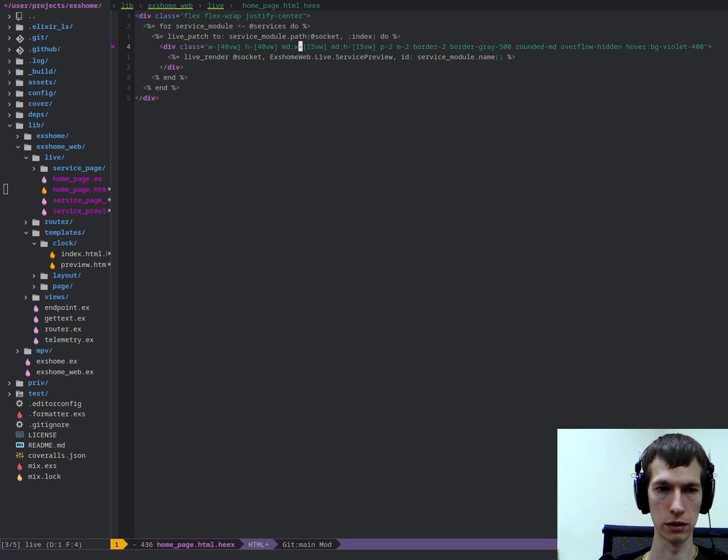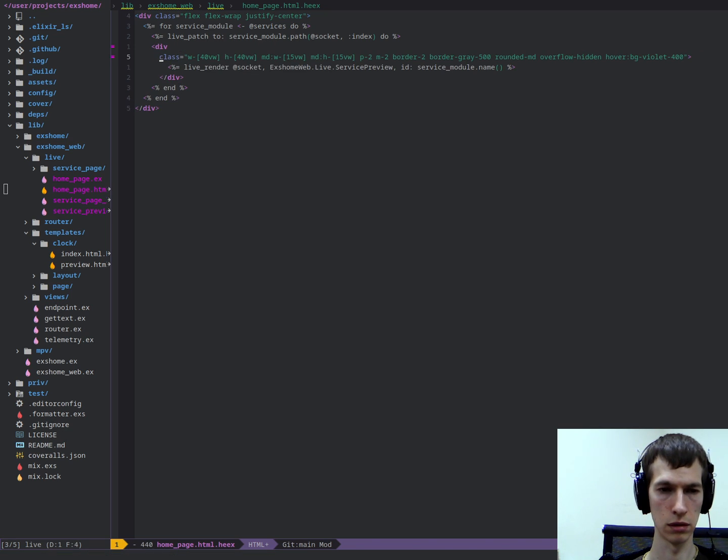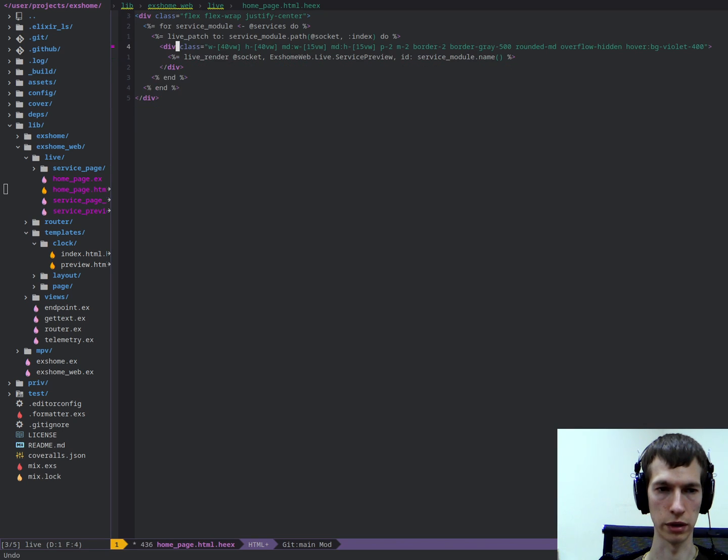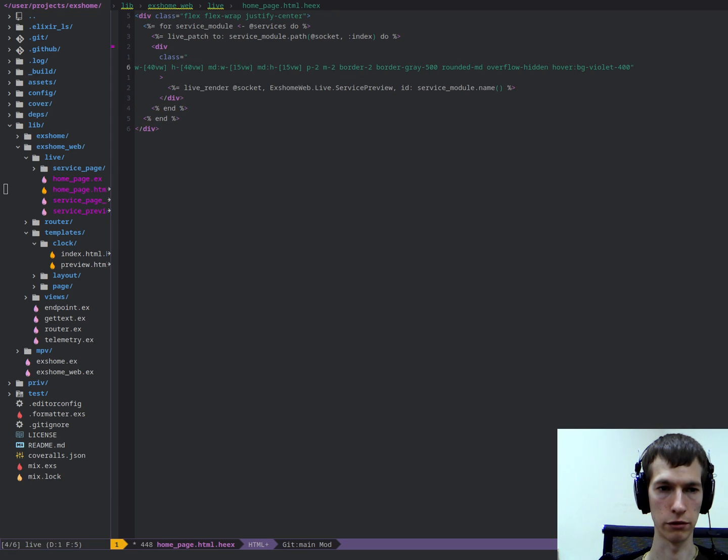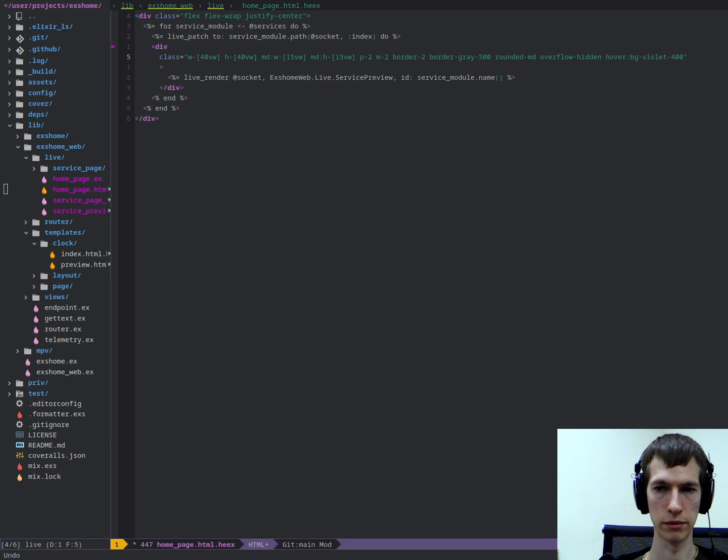I think I will split it possibly into multiple lines. Because it's a very long line. If you have width, you have height there. I don't like very long lines here.